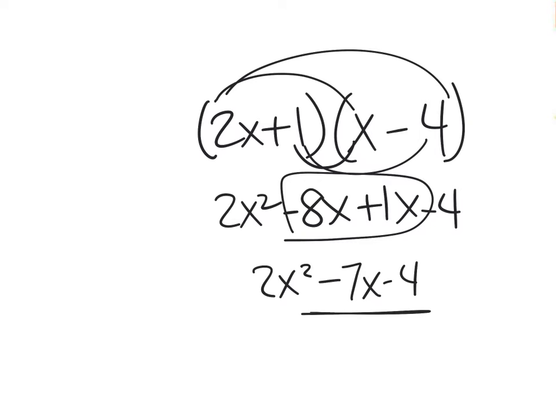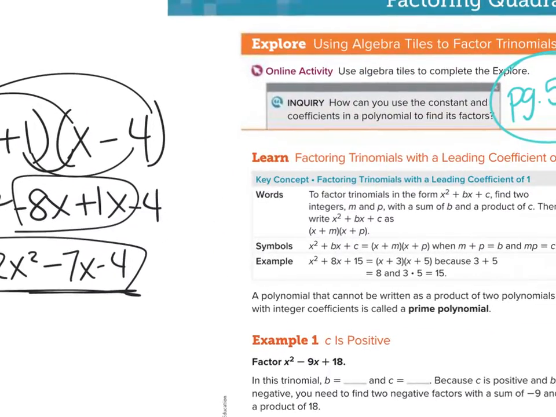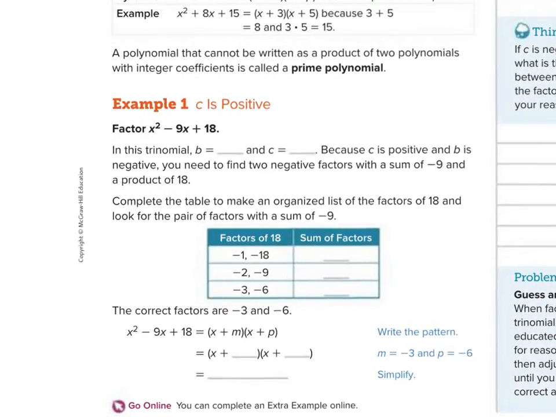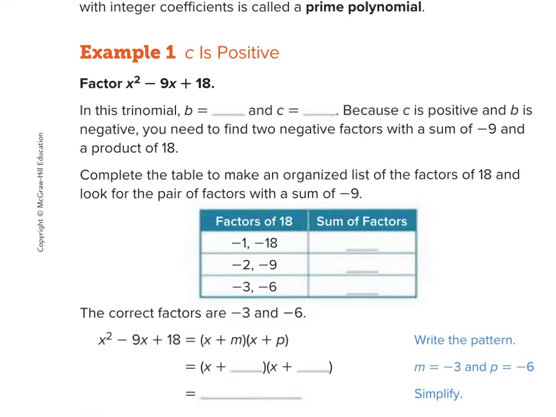So this is what you're going to start with now, and you're trying to find what two they multiplied. The opposite of multiply is divide, so we divide out the greatest common factor, or whatever factors are there, to find what those original multipliers were. Last time, they had a greatest common factor. Now they don't, so there's a different process. So look at example 1.